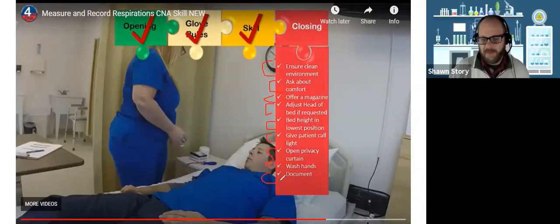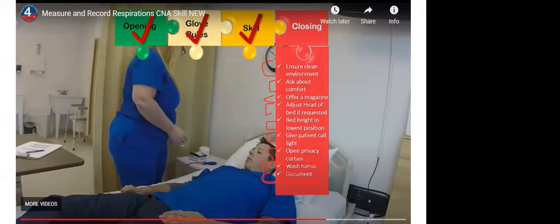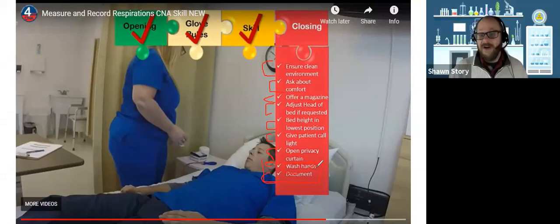Wash hands. Document. Yeah, and just like before, just like with measuring the weight, wash the hands because you're done with the patient, and then write all the documents down. So you better remember before. I know, right? That's something you have to hold on to as well. And so, all right.